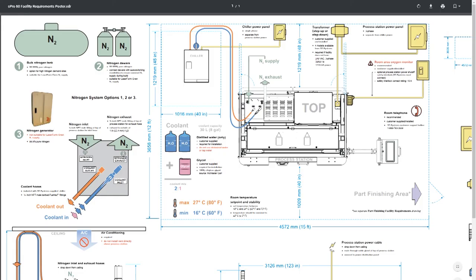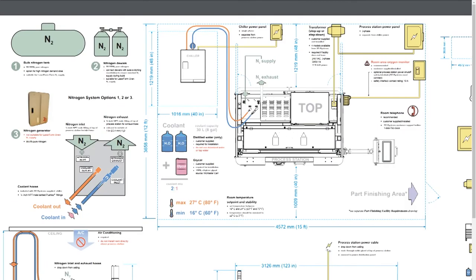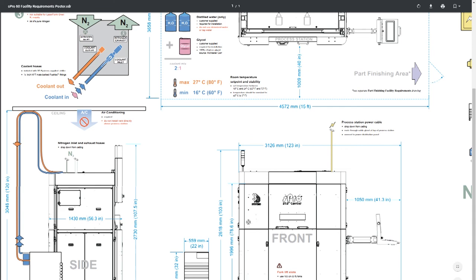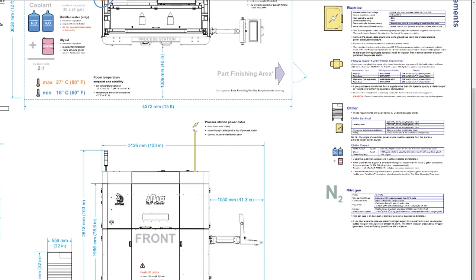I actually have a picture from this old printer that I was talking about. It's the one that we saw when we were at 3D Printing Ally. Those videos are going to come out eventually. This is the poster for the safety setting up that printer. I'll share this out. And it's a little intense. It's substantial. We've got nitrogen tanks, nitrogen dewars, I don't know what that is. A lot of hookups and just stuff that makes me afraid to want to hook it up. Just scary temperature stuff. This one seems like it's a lot more stripped down.